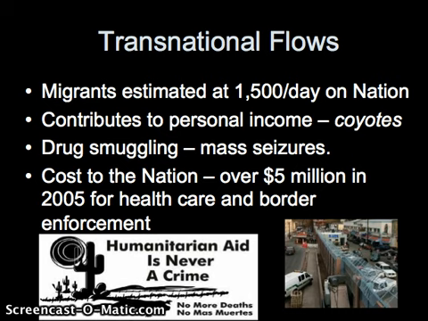Increasingly, the border has become militarized in a lot of the other regions, and this has pushed a lot of the migration out of places like the San Diego region, as well as the El Paso region. Now you see a lot more movement through the desert, and this of course is a great risk to individuals for potentially dying from dehydration, as well as in winter months dying from exposure to the cold.